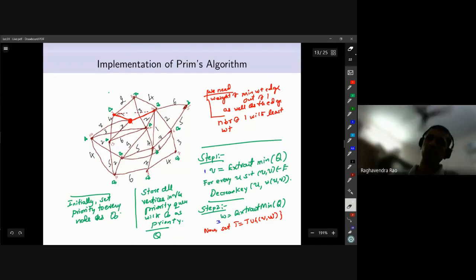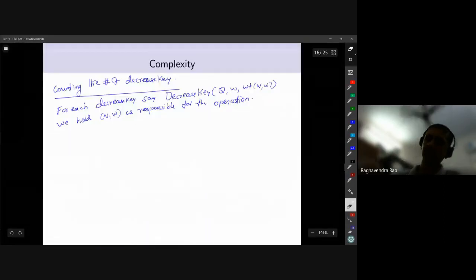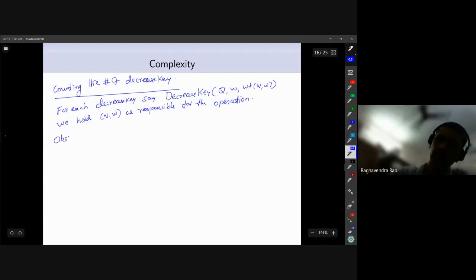There could be scenarios where it does not cause any decrease key operation at all. So the crucial observation is every edge E can be responsible for at most one decrease key operation.